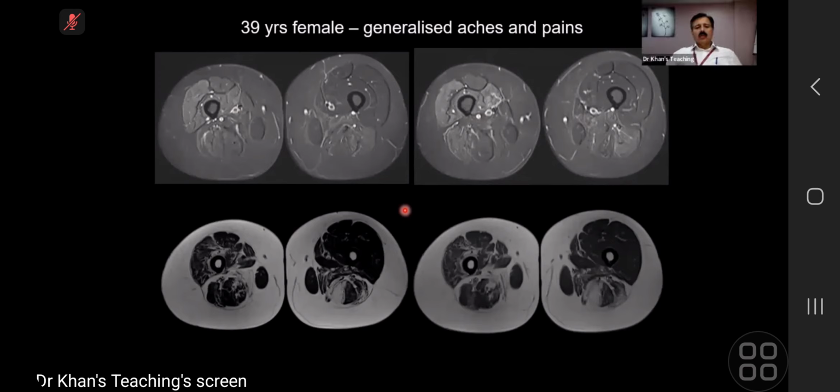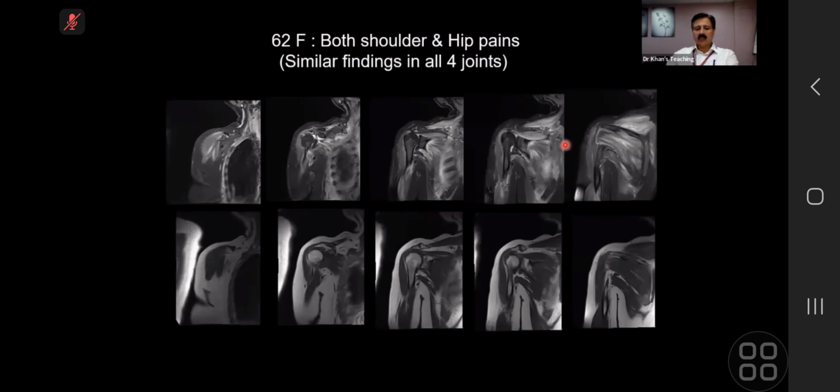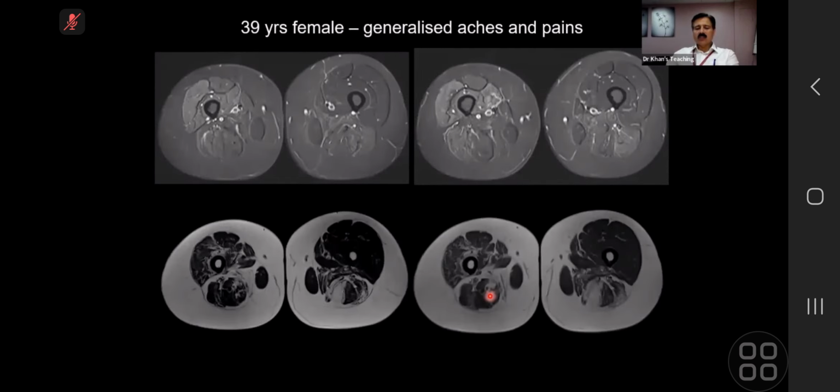Right. So if you see here, this is a good case to develop your eyes. Changes are quite chronic. So please remember, when there is acute myositis, the muscle is healthy at that point bulk-wise, and there will be increased signal like this. When there are chronic changes, there will be fatty atrophy, so fat deposition within the muscle. And fat will be high on T1 weighted sequence, and it will suppress on the STIR sequence. Within that, when there is acute over chronic change, high signal will still persist.